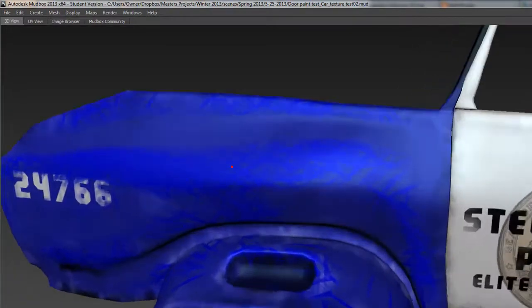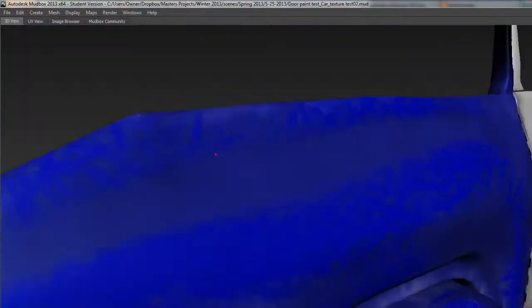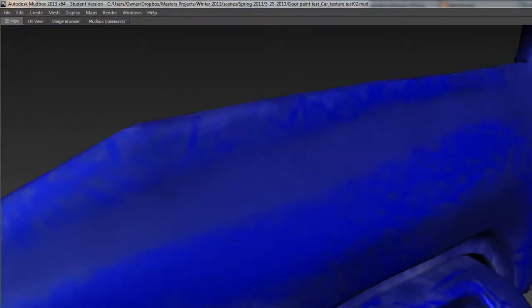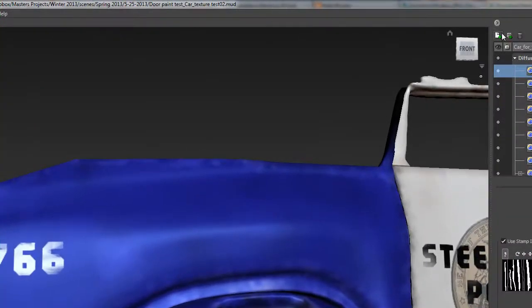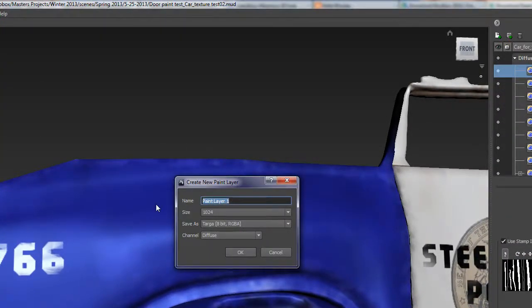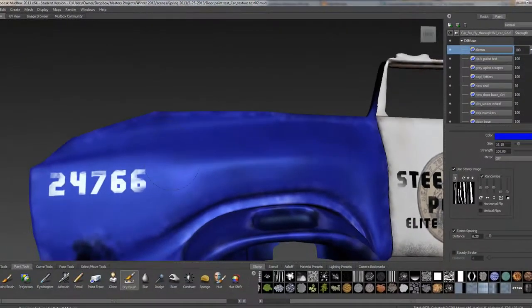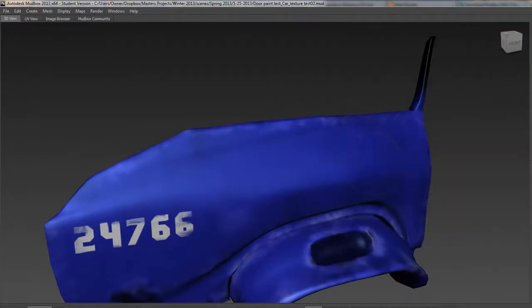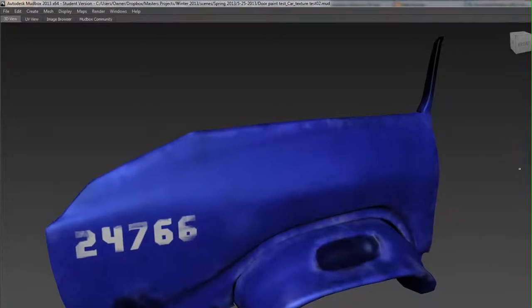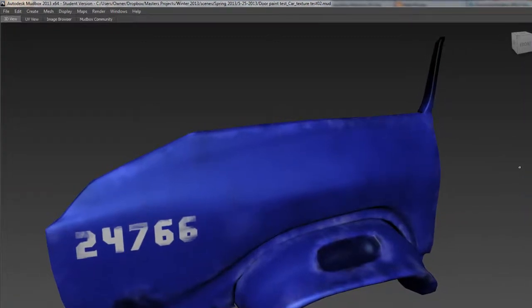Sometimes Mudbox has a problem with your UVs. Now my UVs are pretty solid on this guy, but it doesn't want to paint on this dude, and wants to fight me. Maybe Control Z a couple times. Oops, I didn't want to get rid of my layers. We'll just call this demo again. And every once in a while you can remind Mudbox, let's just say isolate, remind Mudbox that you just want to paint on this guy so it doesn't mess up anything and paint anything back here. And it will do that sometimes. It'll overlap the UVs if it thinks both of them are in play. And in this case, we just want to work on this guy.